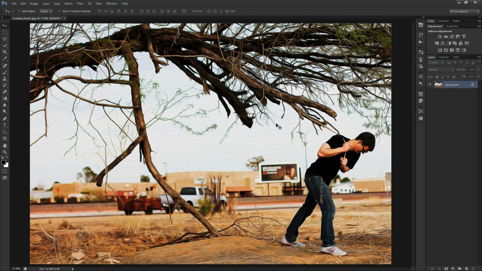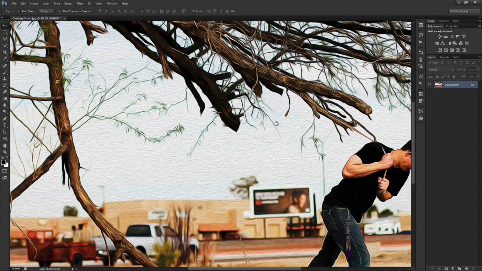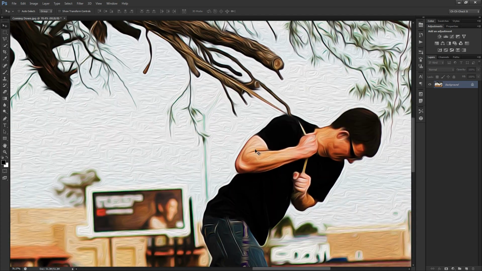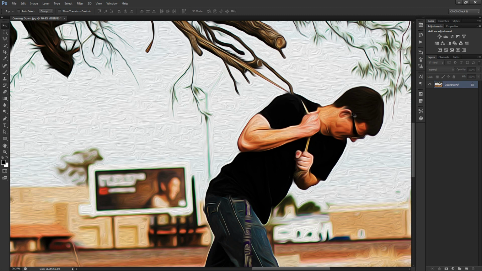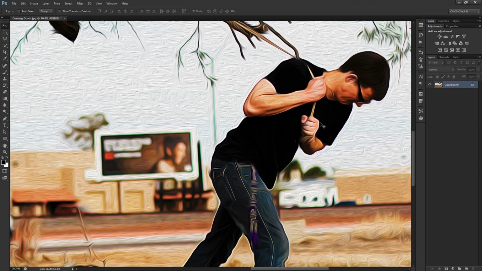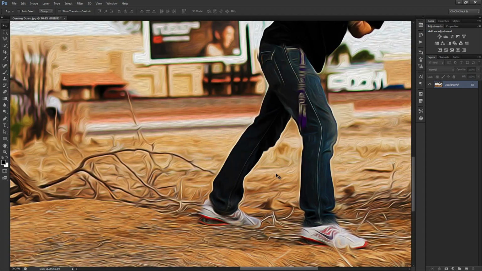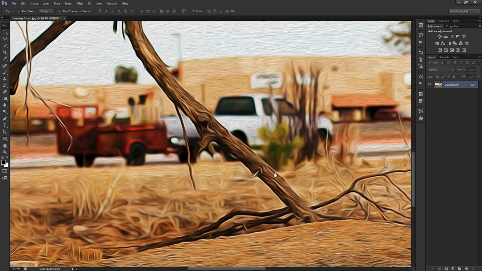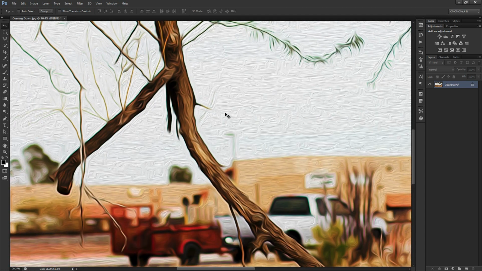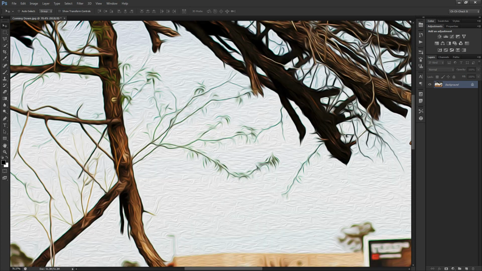Alright, so I have to admit, it's kind of hard to see when you have this zoomed out on such a huge picture, but when you zoom in, you can definitely see all those details, especially on our friend Adam over here, who was so kind to be a little model for me. We got a cool outline going on. You can see all these little brush strokes outlining the veins or the muscles in his arm. And I just think it looks really cool, especially when it comes to plants and stuff, the details on this branch and all that, it really comes out and looks pretty cool.